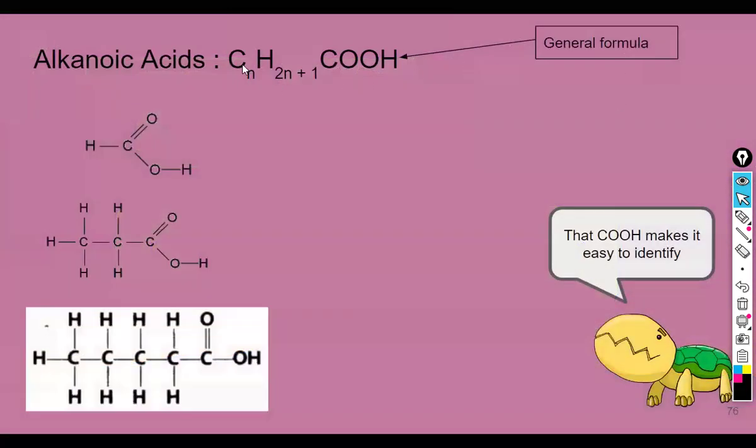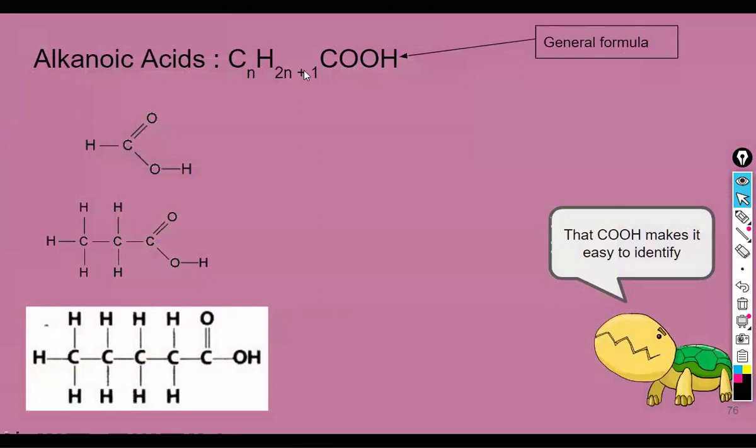So let's start off with the general formula of alkanoic acids. And you will know an alkanoic acid a mile away, right? It has the very famous COOH. You cannot miss that, right? So when you see that COOH, you know it's an alkanoic acid. And here's the general formula, right? To calculate the amount of hydrogens based on the amount of carbons. You all know how the formula works already. If you just replace N with a value, and of course, from that point, you can what? Calculate the amount of H's.